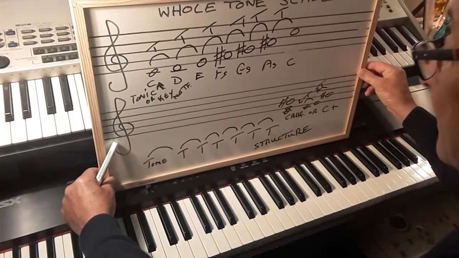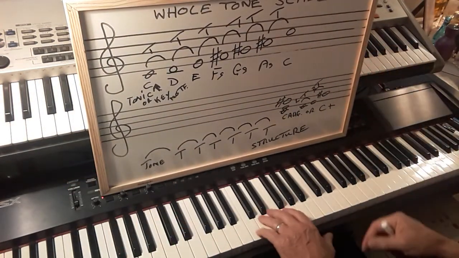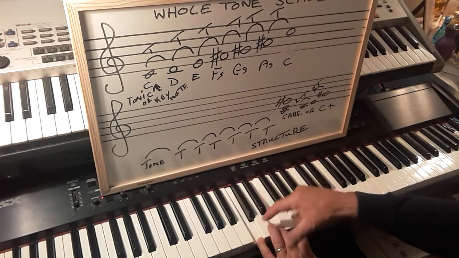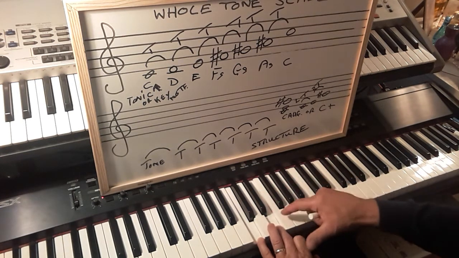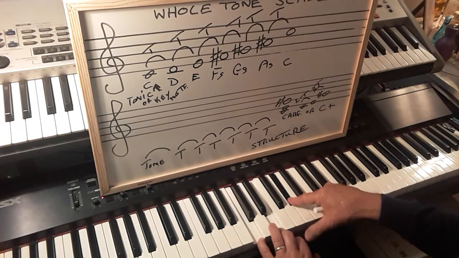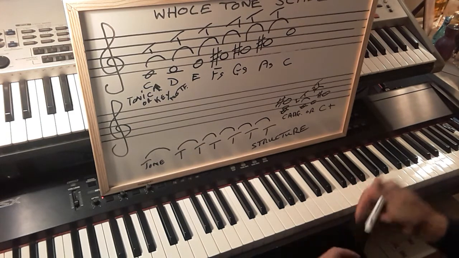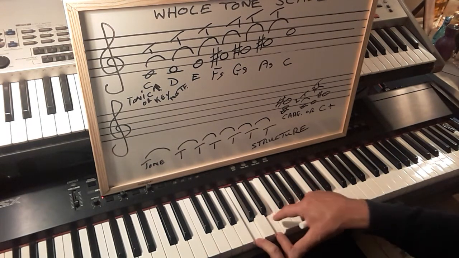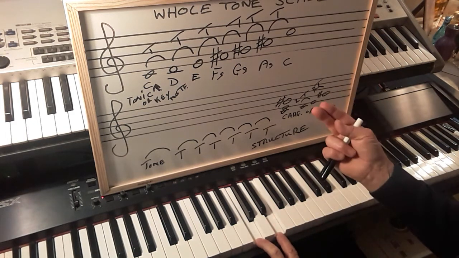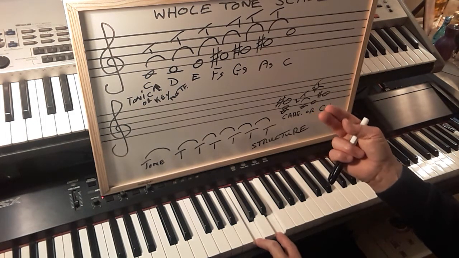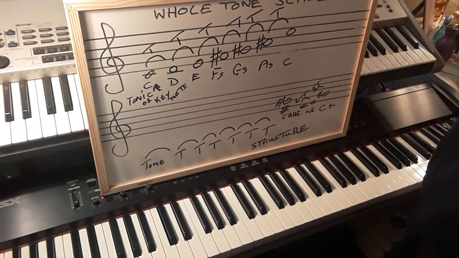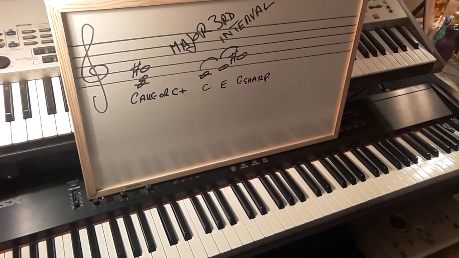I'm building the scale again, we don't want to do that. So from C to E is two tones. And from E to G is another two tones, okay? So the structure of this chord, I'm going to show you what these are now. From C to E, which has got two tones in it, is known as a major third. So I'm just going to come back in a minute, I'm just going to scrub that off. Okay, back.